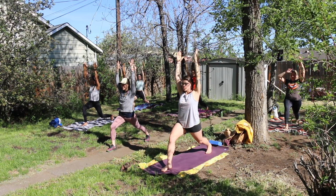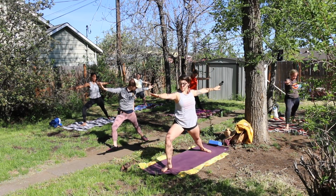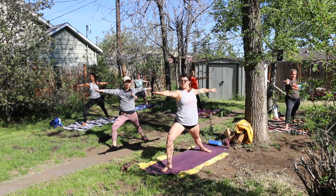One more inhale. Exhale, warrior two, left heel pivots flat, open it up. And then a little peek down, front heel in line with back heel or arch. Make sure you can still see your right big toe so your knee's not collapsing in. Reach long through your fingertips. Keep your legs the same.